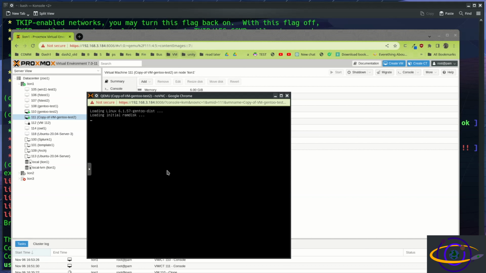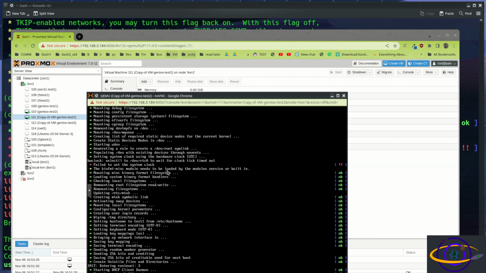Had I allocated that storage at the beginning, I wouldn't even have to go into the UEFI settings like that and set those values. I wouldn't even have to do that in the first place. But if you're fixing it, you would add the storage and then go in and fix it, and then it's going to remember it, and then you can just continue on and everything should work fine.